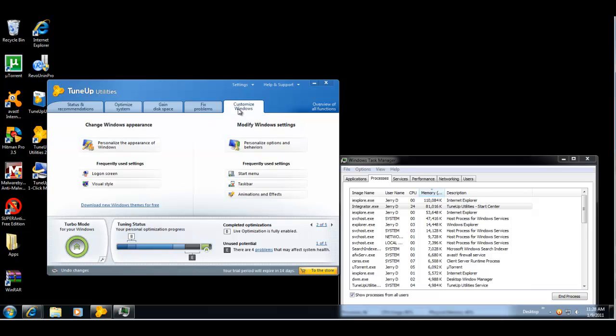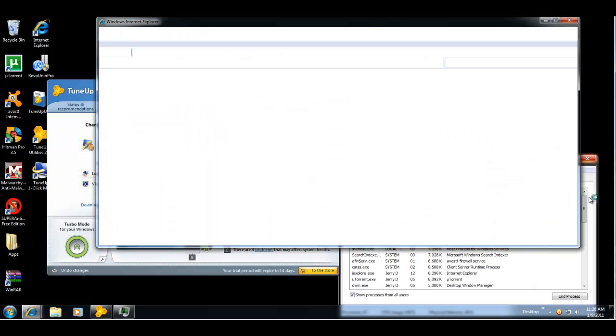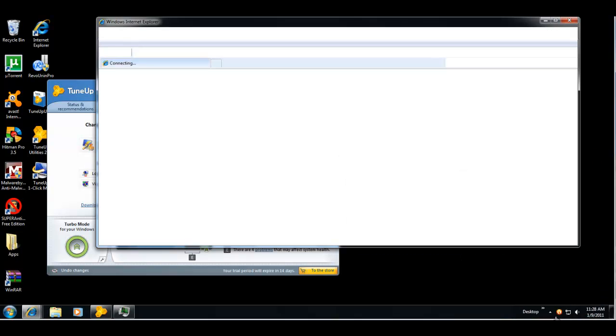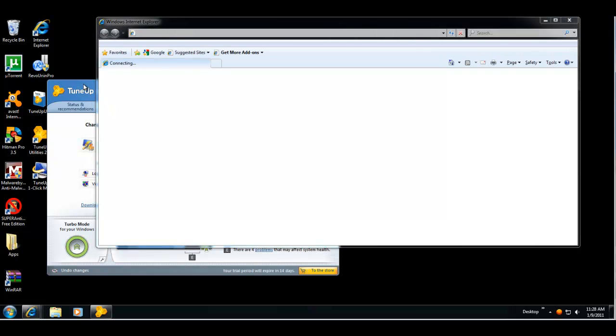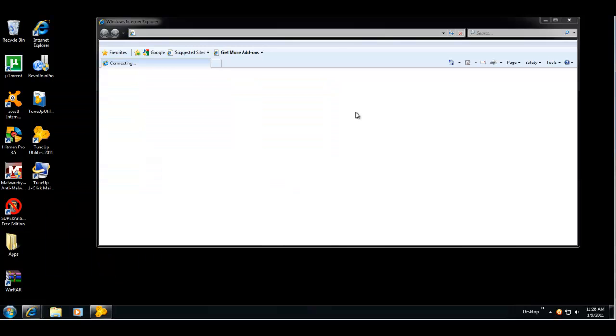See now, the computer has slowed down, and I have Avast, as you can see here, Avast Free running in the background, and you guys know Avast is pretty light. I mean, we just saw the processes running. This TuneUp Utilities has taken more resources than Avast, my antivirus program, so that's saying something right there.